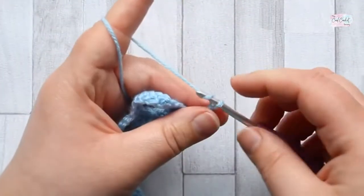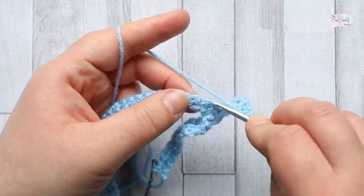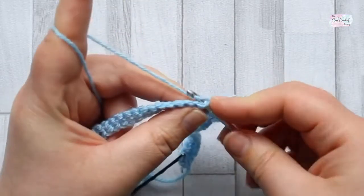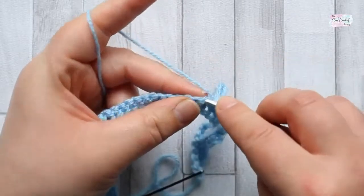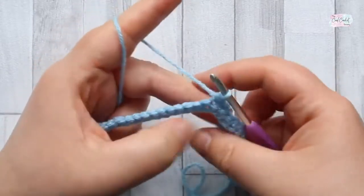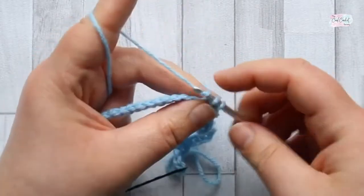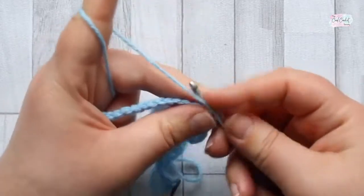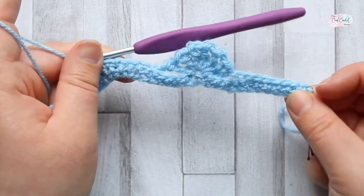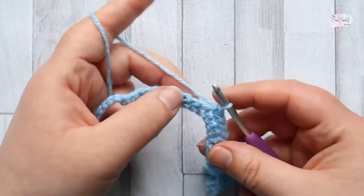Okay, so we finished that and now we're going to chain two. We're going to skip the next six stitches. One, two, three, four, five, six. And into that next stitch, we're going to single crochet. And we're going to single crochet in the next four stitches as well. So we'll have five single crochet in total. One, two, three, four, and five. So you'll have that nice shell sticking up there. So now we're going to repeat this across the row.